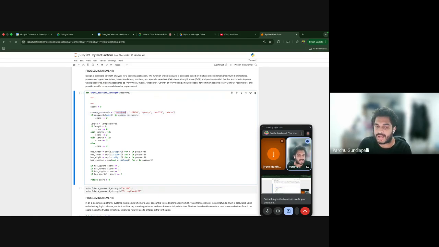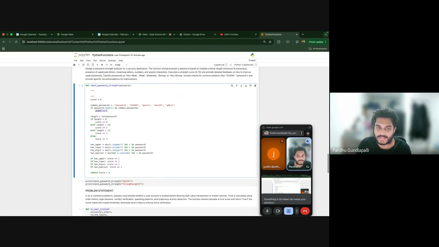If the user enters any of these passwords, then I am giving a score of -2. I specified it as a dictionary, and first I am converting all these passwords to lowercase to better check them. And if the password is in this list, then I am assigning the negative score.